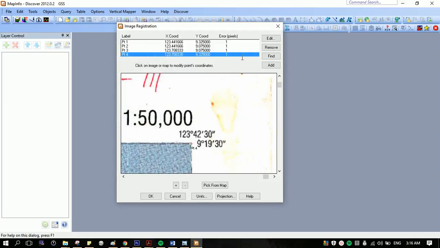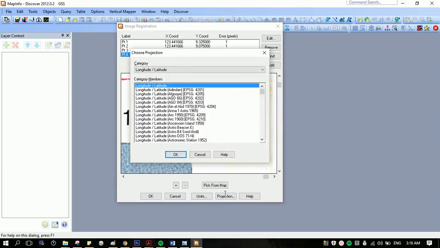It's okay. So we have 4 points now. Let's see what we could change. Units. That's the only available thing, degrees, and that will depend on your projection. When you register, there are also different systems of registering, what you call projections or your CRS, that's coordinate reference system.